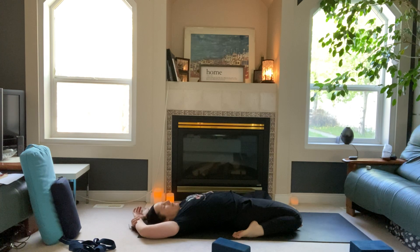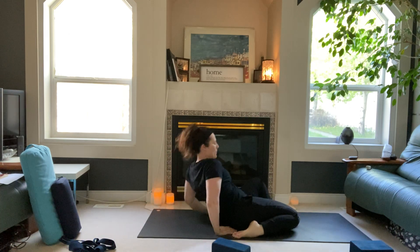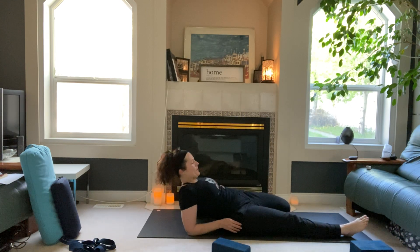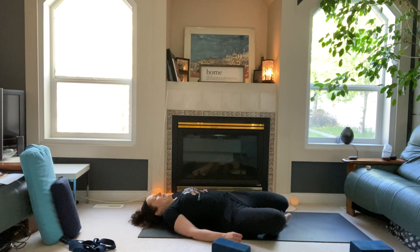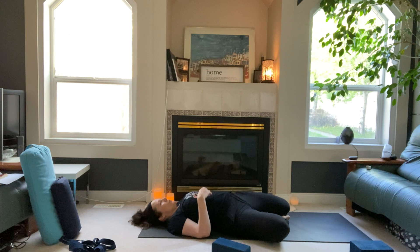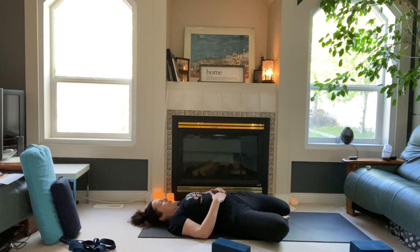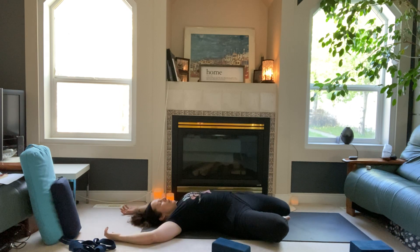Arms can come above you if that feels okay. Maybe a little pressing of the hip bone up to the ceiling on the right side — a little pelvic tilt. Come out by grounding through your forearms, extend the right leg, then hug your left foot into the side of your glute and come all the way down. You can bring the right foot into the left leg if that feels better — that extension of the right leg might give you more of a stretch, or it might arch your lower back, so just adjust if it's not comfortable. Arms into cactus arm shape for three breaths here.